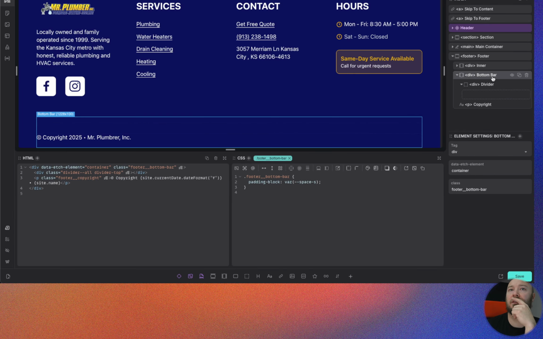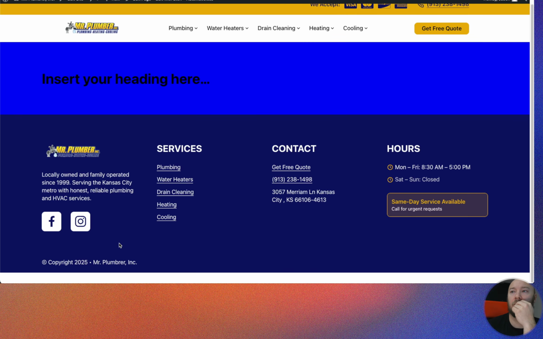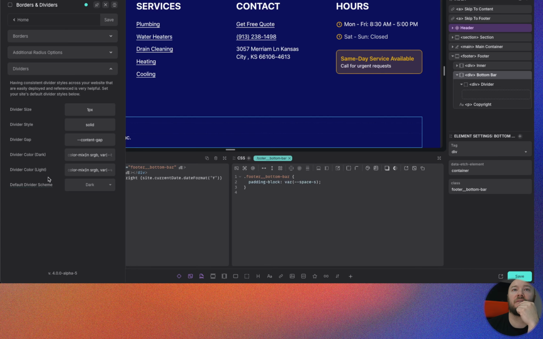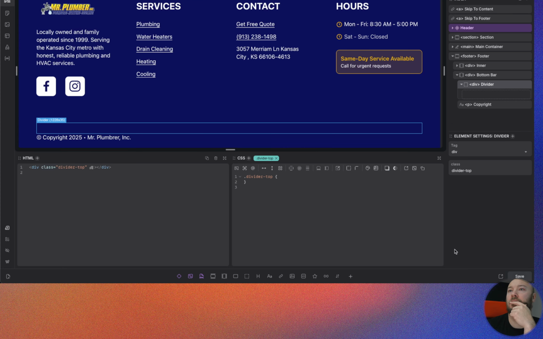Don't know if that ended up doing anything for us. Let's take a look here. Dividers and borders. I might not even actually have to have this in here.